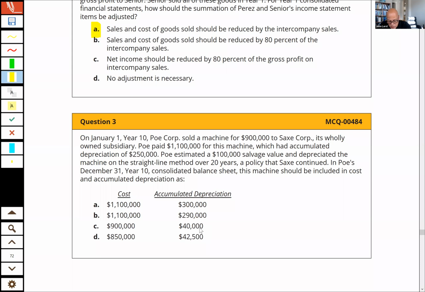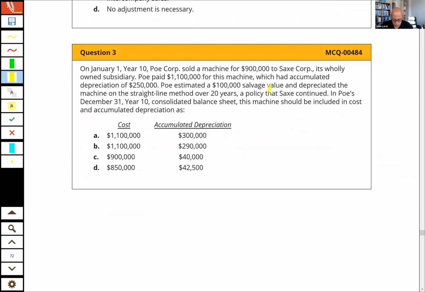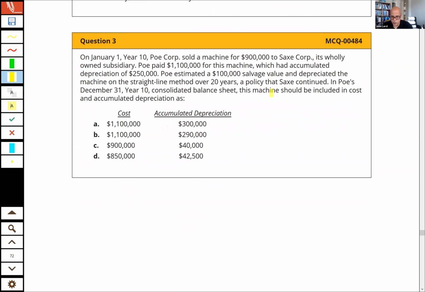We're at 73%, and that's pretty good for a question like this. This is kind of a hard question in some ways. So let's go ahead and take a look at what's going on with this situation. Let's read the question first. The answer, most of you got it right, is A, okay? But let's take a look.